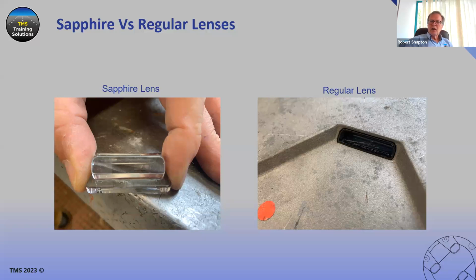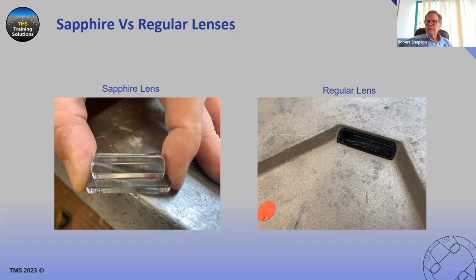Such is the hardness of a sapphire lens. Really incredible. We heard recently at a seminar that Heathrow has employed sapphire coated lenses to great effect on both runways.